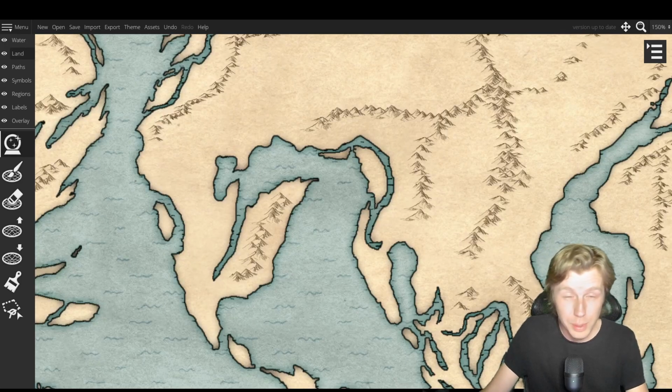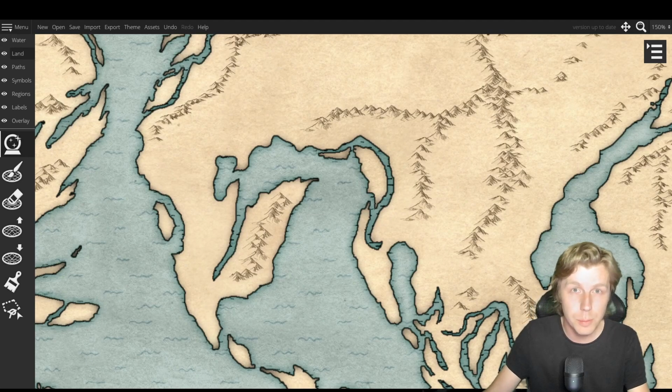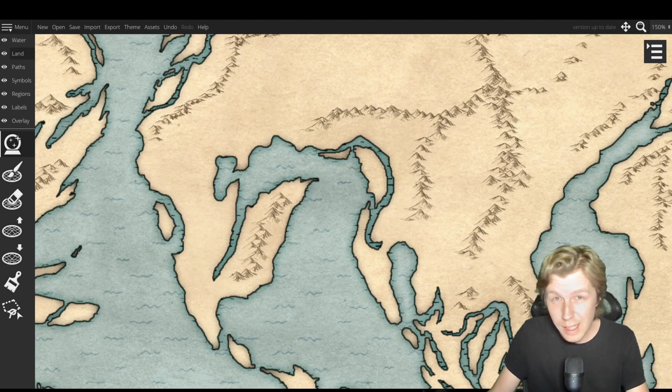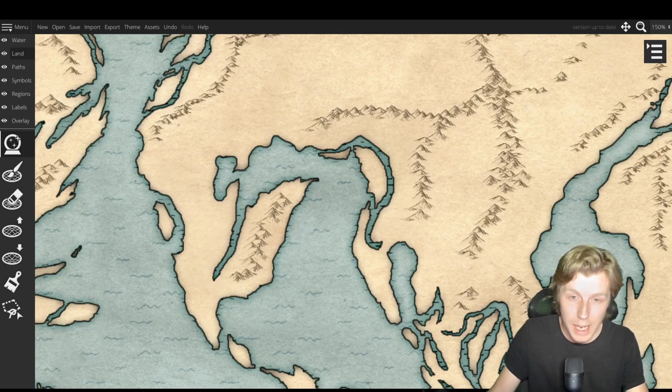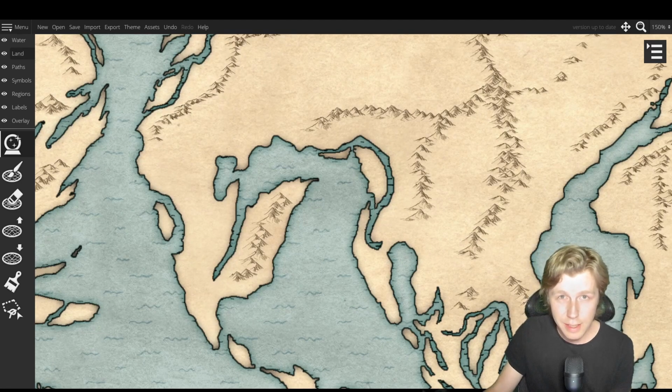Next on the list are peninsulas and bays. The reason why I put those two together is because often peninsulas create a bay. These are pretty good to add to your map because bays offer calm water, and calm water is good for ships. And what's good for ships is good for trade, and what's good for trade is good for cities. So what I suggest is putting at least a few good bays in your map.